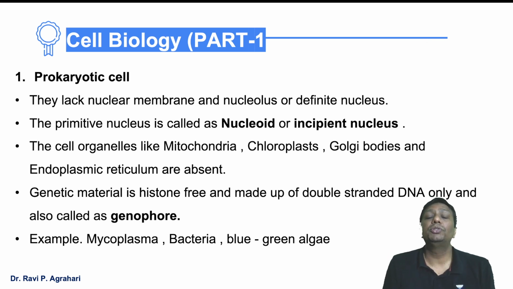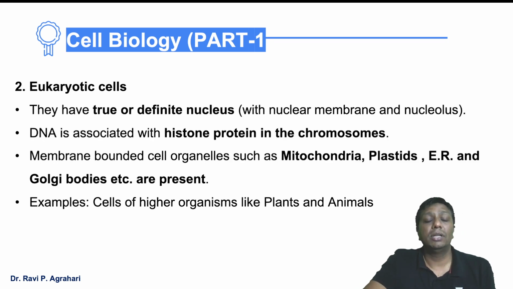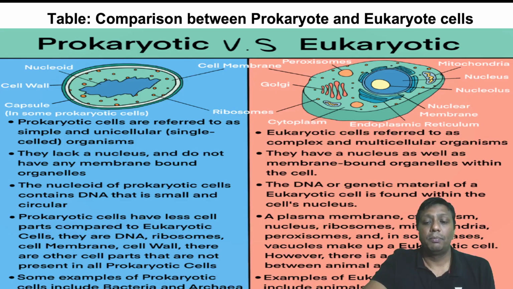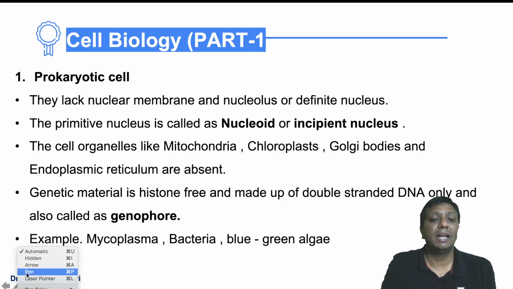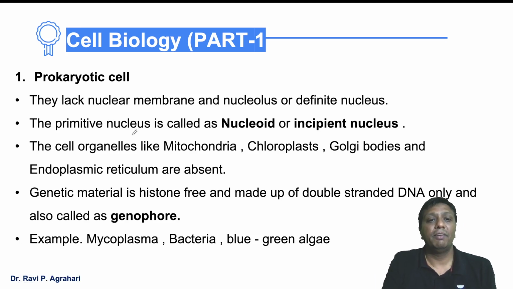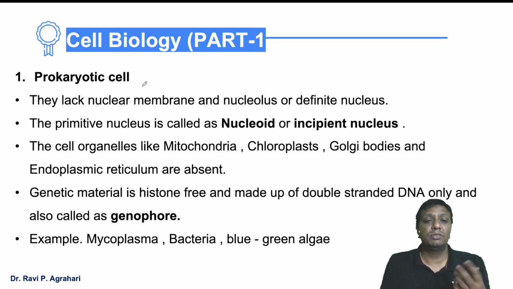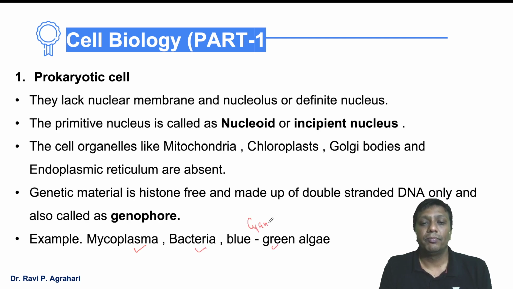The most common and popular type of cell is called the prokaryotic cell, and the second one that you can see on the next screen is called the eukaryotic cell. The prokaryotic and eukaryotic cells, what are they? I'll tell you one thing, guys. Prokaryotic cells are very primitive cells. They are found in very basic, very small organisms like mycoplasma, bacteria, and blue green algae. You know, blue green algae is also called cyanobacteria. This is also popularly called cyanobacteria.